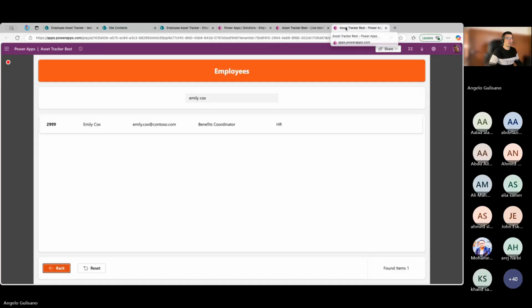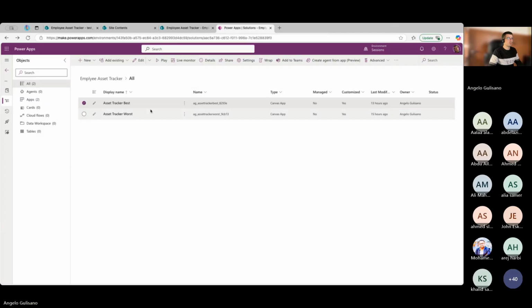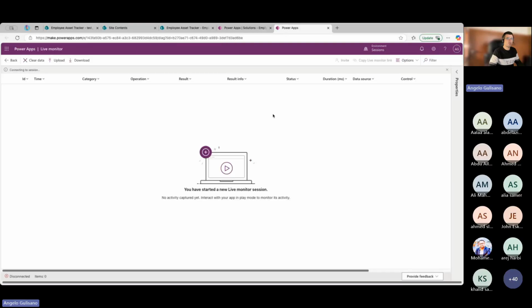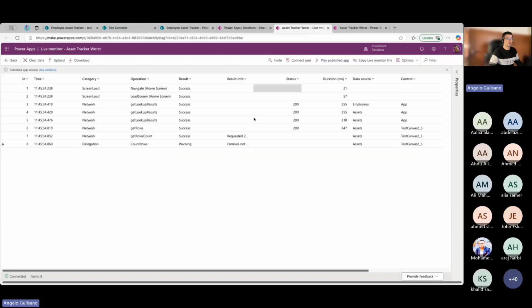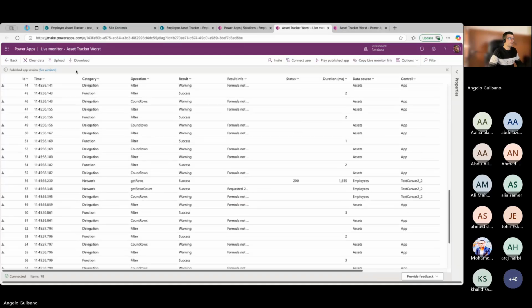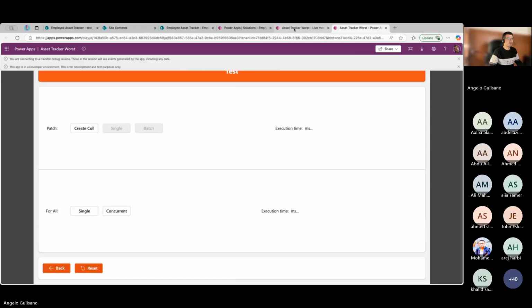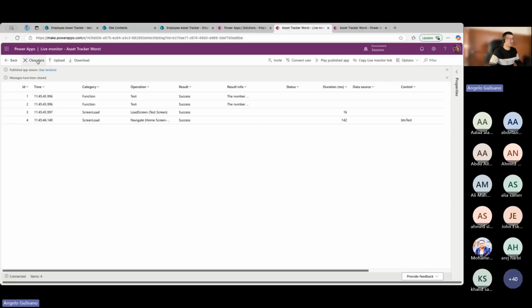So let me show for the first version the live monitor to see the difference between Batch Patch and ForAll. Play, publish. Okay, it's loading, really slow. Clear. Go to test. I want to clear.